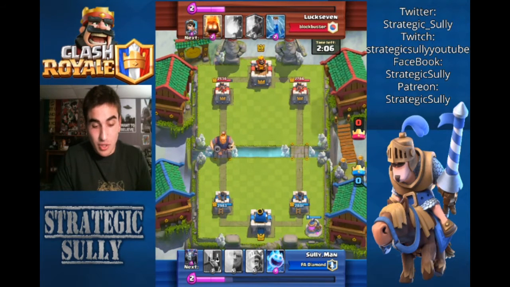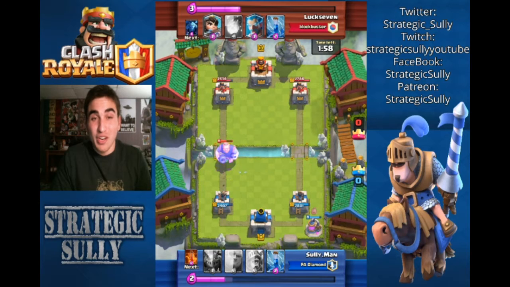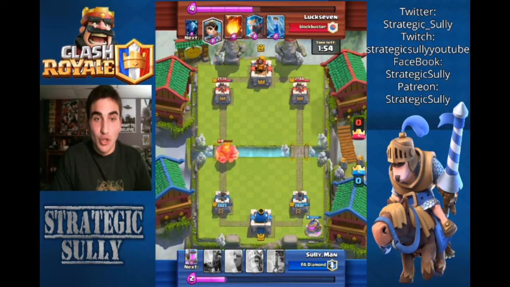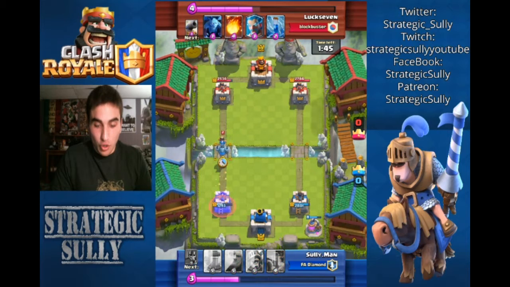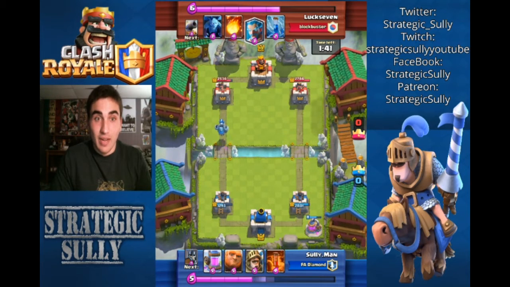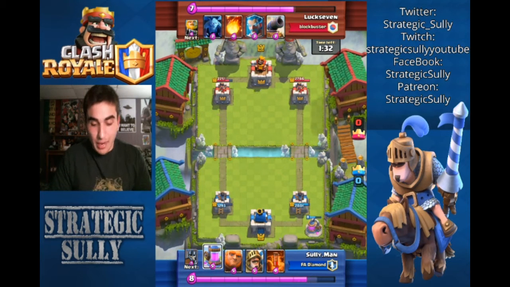Golem, 3 Musketeers, a tough card. Tough combo to shut down. He fire spirits my guards. Freaking value out of fire spirits on guards, because guards are meant to survive, and they do not against fire spirits. He does massive damage to my left tower.